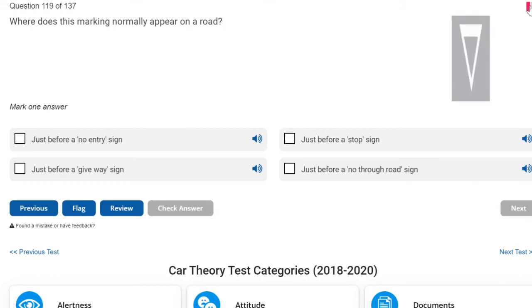Where does this marking normally appear on a road? Just before a no entry sign. Just before a stop sign. Just before a give way sign. Just before a no through road sign.